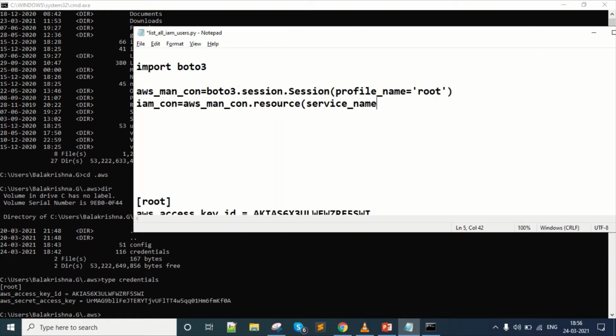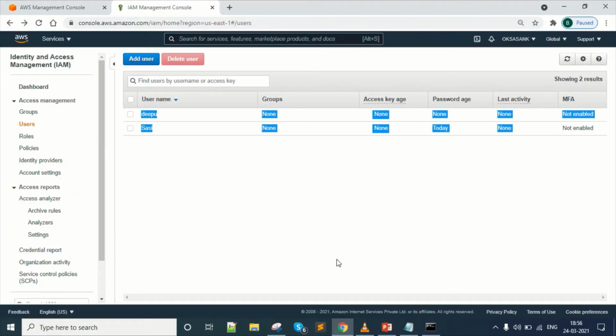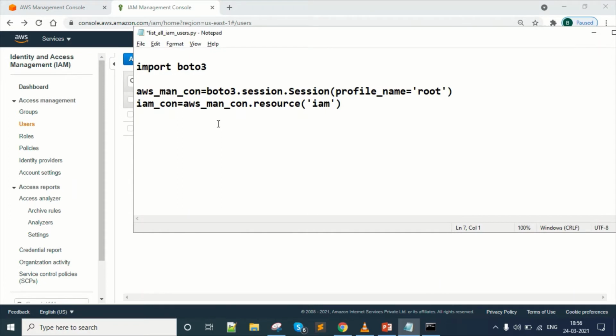You can pass this name or you can ignore it. No problem. Either way, you can create the service name or you can directly provide the service name. No problem. It will treat it as the default one. Okay. So for this IAM console, we are going to create one more session.